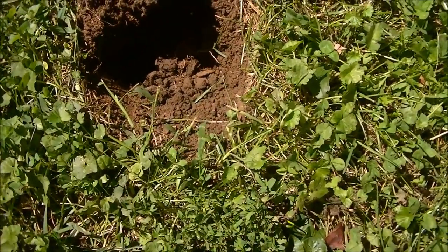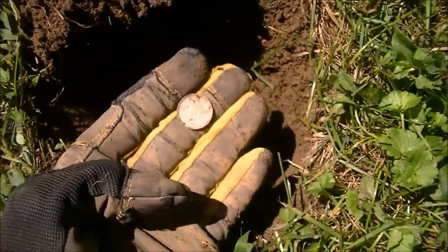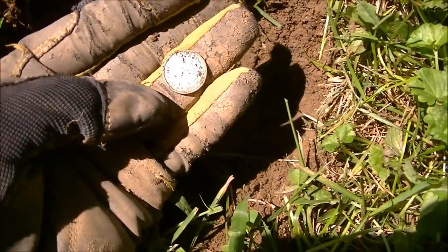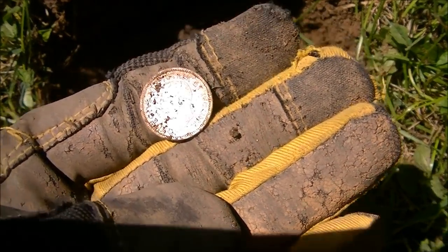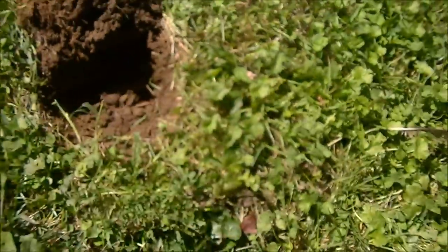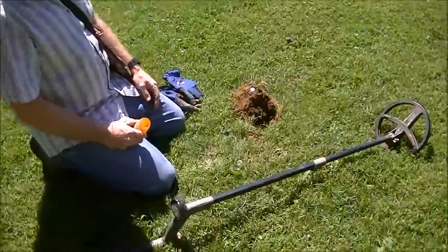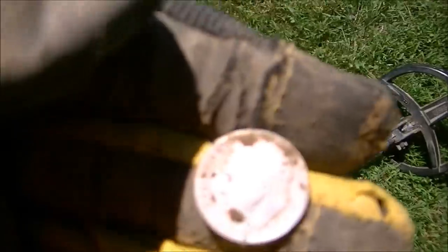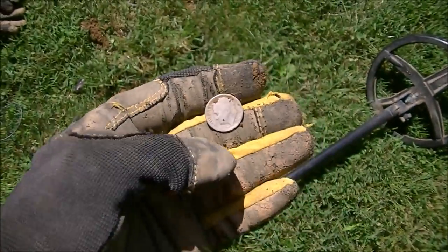Here's my first good signal at this spot and it's a bucket lister for me. Jerry has a silver too - we're going to go take a look at it. Mine's a 46 Rosie. I got a 1945 silver Canadian King George the Sixth silver dime. I'll put that in the pouch and take a look at Jerry's because he just got a Rosie. You can see it shining from here - it's a worn 46 Rosie. I dug a couple of Wheaties, we got some old memorials already. Awesome old house here built in the early 1900s.